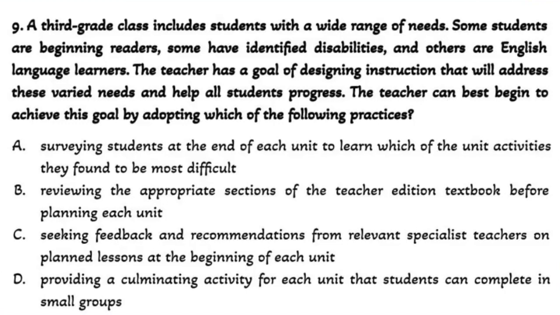A. Surveying students at the end of each unit to learn which of the unit activities they found to be most difficult. B. Reviewing the appropriate sections of the teacher edition textbook before planning each unit. C. Seeking feedback and recommendations from relevant specialist teachers on planned lessons at the beginning of each unit. D. Providing a culminating activity for each unit that students can complete in small groups. The correct response is C.